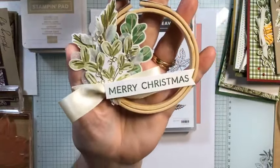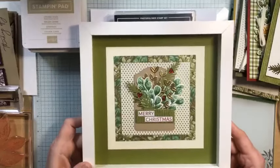I did some die cutting, added some of the ribbon, added a tag, and all that needs to be added is a hook to hang it. And then finally, I made a home decor item.